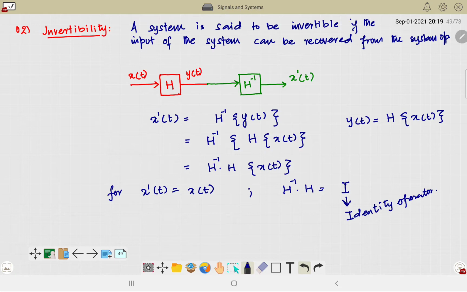So this is just a mathematical description. We will do a lot of analysis in this course. One part of our analysis will be when we are transferring from time domain to frequency domain. There we use the concept of invertibility, because if you have a transform like the Fourier transform which transfers from time domain to frequency domain, and you do the analysis in the frequency domain, then you should have an inverse Fourier transform that allows you to convert back from frequency domain to the time domain. So invertibility has relevance in that sense also.